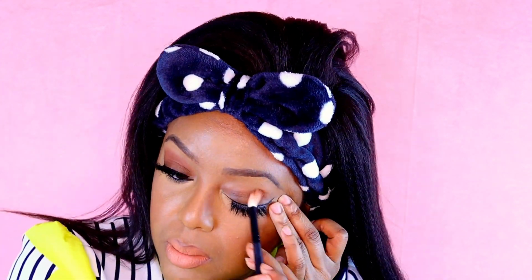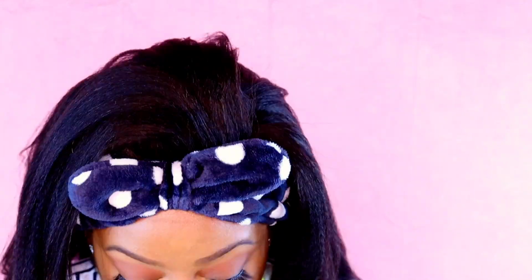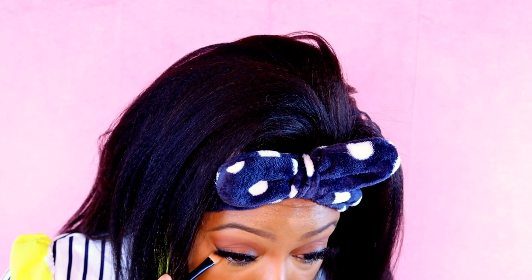And just pop a little bit of bronzer into my crease just to make the color a little uniform. I'll also put some under my lower lash line just to bring the look together. I like to use different products for the same purpose. It brings the face together. So yes, that is definitely a go.